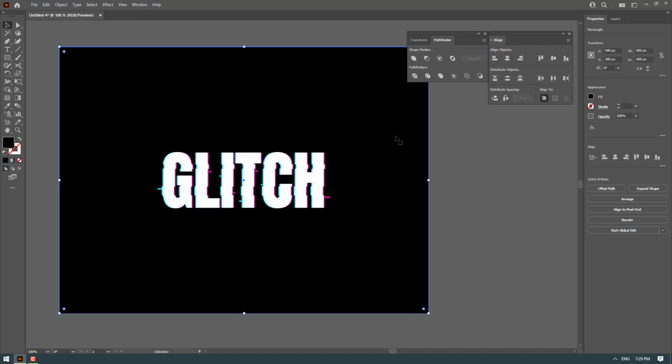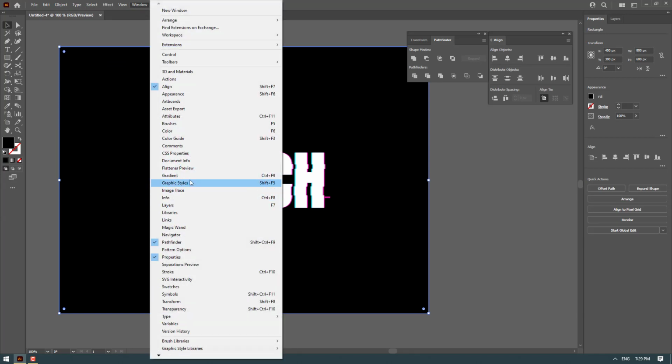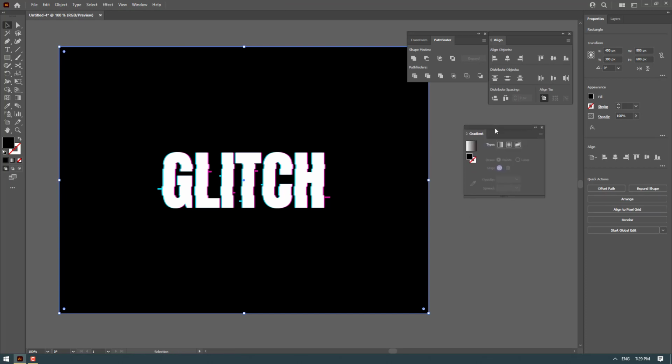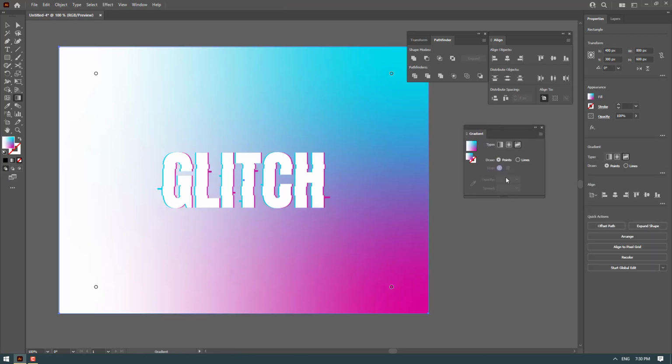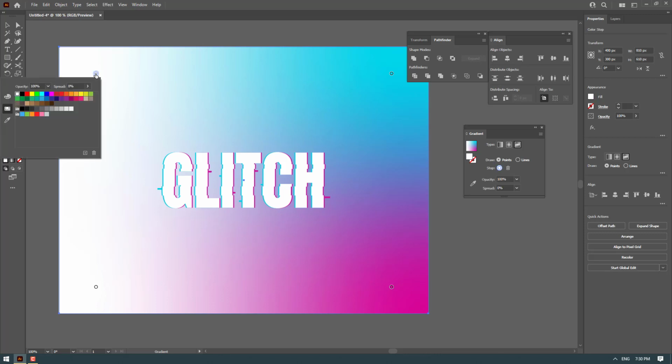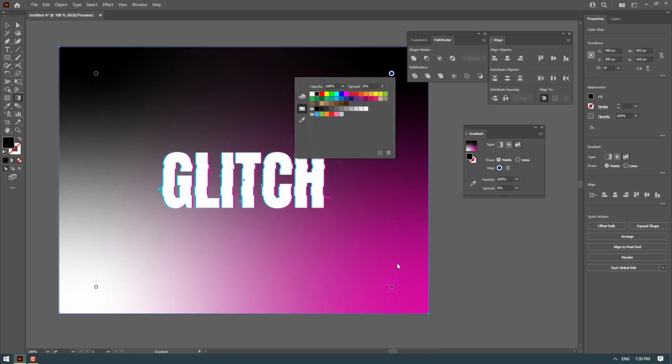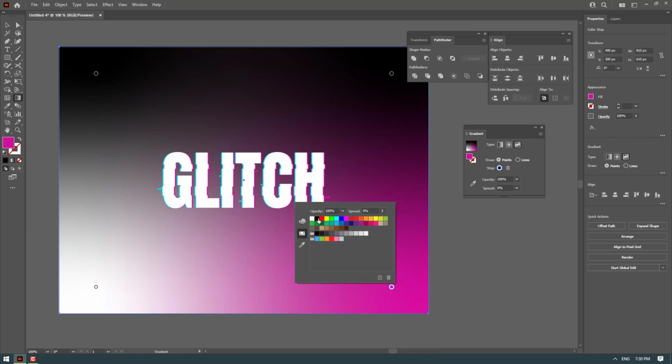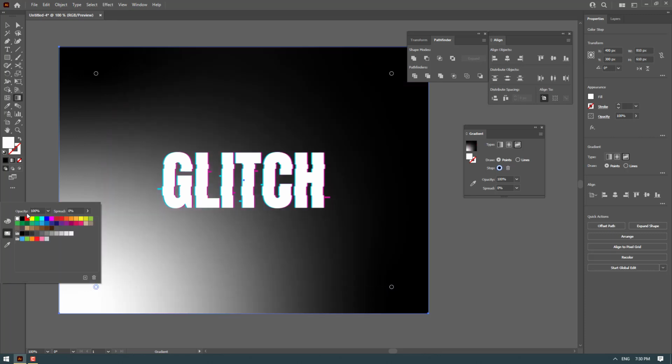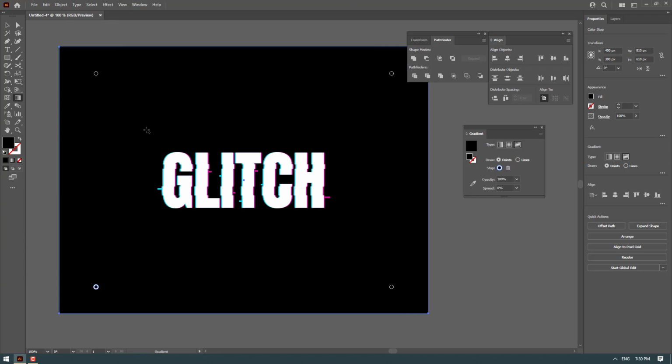And for background, I'm going to create some gradient. And for that, I'm gonna go to window, click on gradient to get this panel. And inside this gradient panel, I'm going to select this freeform gradient. So click on it once and it will change the color, and you can see there are 4 different points. You can select and double click this point and change its color. I'm gonna go for black, double click on this and change its color to black, similarly black, and finally this one black. Now you can add some extra points also.